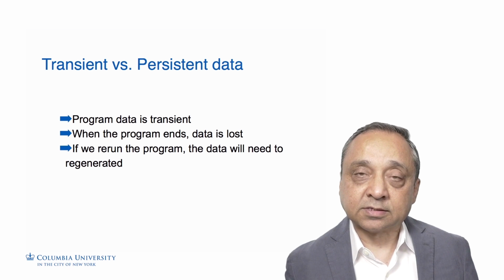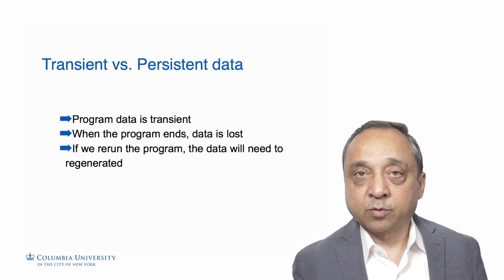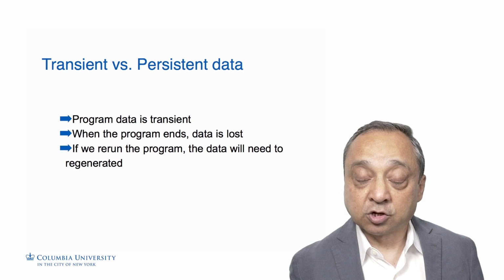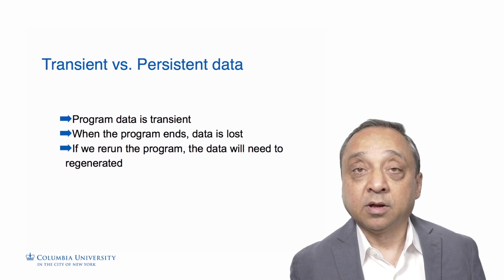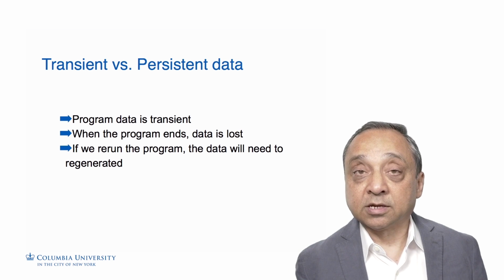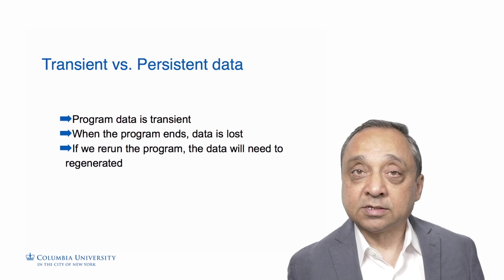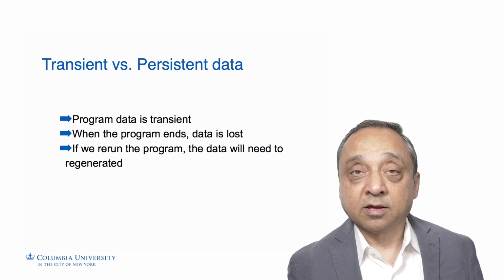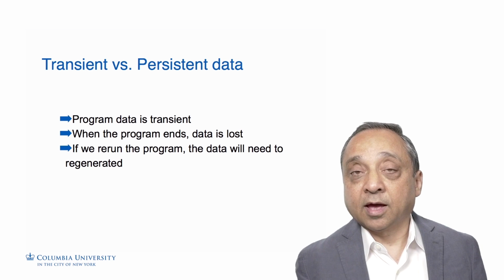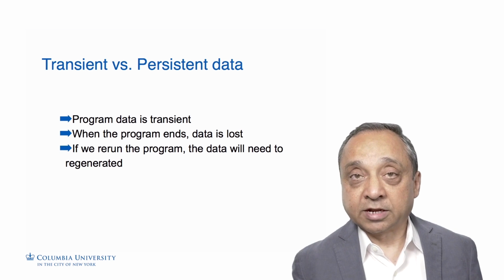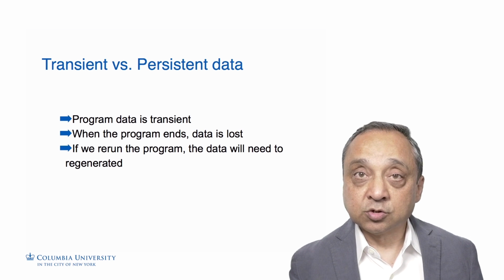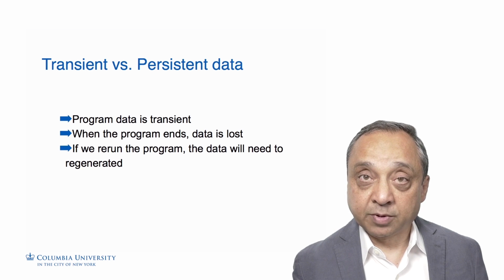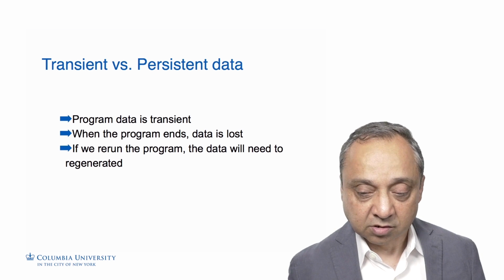The first thing to understand is that in a computer program, the data that we use in the program is transient. When the program gets turned off, or the computer gets switched off, or the program ends or crashes or whatever, all the data that the program is using is lost because it's transient. It exists only for that instant of time that the program is running or the computer is running, and then it's gone. But typically, when we have large chunks of data that we need to use for analysis, we need to store that data in a persistent fashion. That means that the data should be available forever, so to speak.